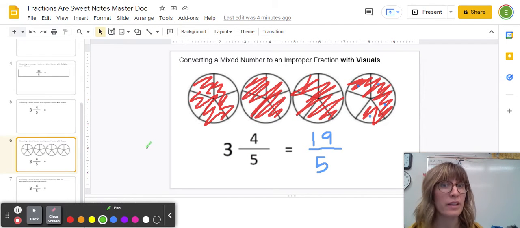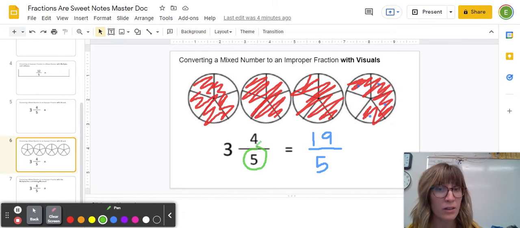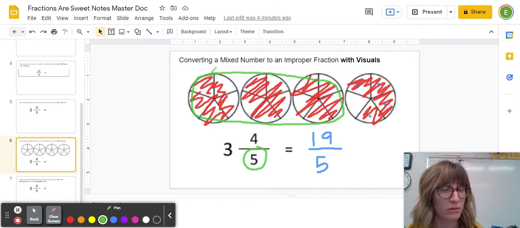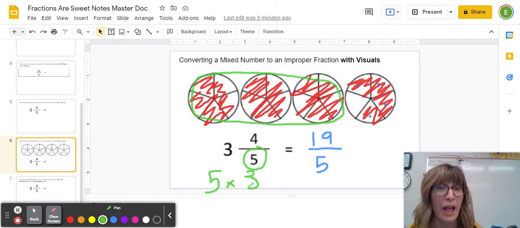Now, another way we can interpret this that's a little bit of a shortcut using multiplication and then addition is using these visuals. We did this same thing. We just put it on paper or on a screen here to visualize it, right? But what we did is we took 3 whole pies that were each cut into 5 pieces each, right? So in other words, we took 1, 2, 3 fives, or 3 5 times, or 5 3 times, whichever way you want to think about it. So we did 5 times 3 is essentially what we did, right? It takes 5 pieces and we did that 3 times. 5 pieces to make a whole, 3 times.